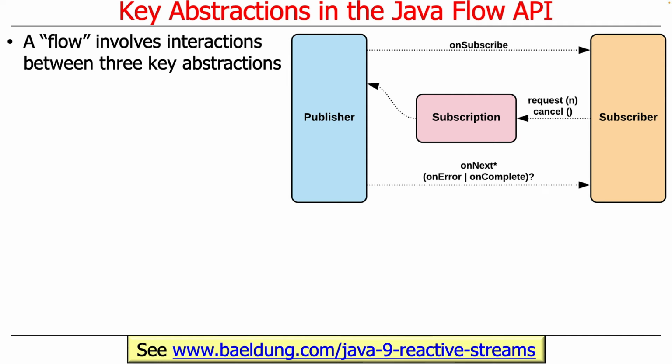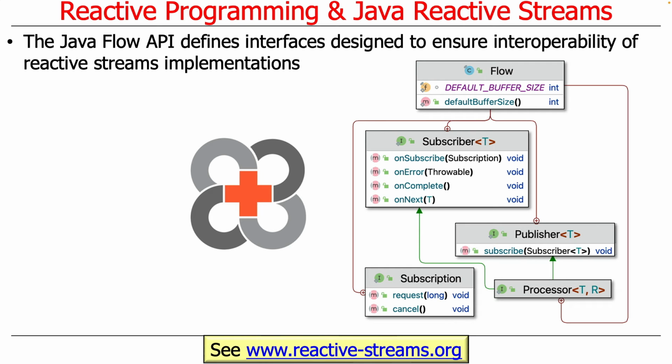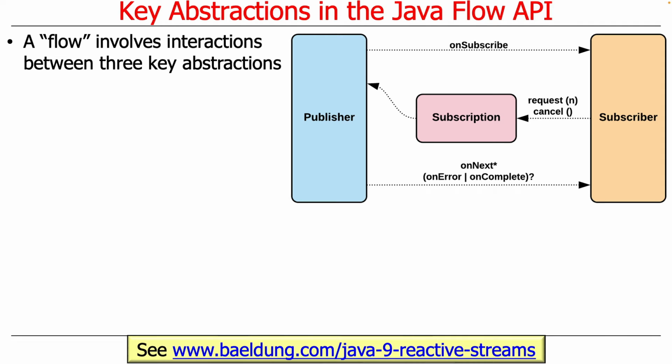So let's talk about the abstractions that are defined here. And the abstractions map onto these different interfaces: subscriber, publisher, subscription, and so on. You'll notice, by the way, that the processor is going to extend both the subscriber and the publisher interface. So it basically serves as an intermediate node as data flows through a reactive stream. So a flow typically involves interactions between three key abstractions, and then you can combine the processor in intermediate stages along the way. So let's take a look at this. So we've got a publisher and a subscriber and a subscription. Without loss of generality, we could have multiple publishers, we could have multiple subscribers. I'm just going to focus on one at this point.